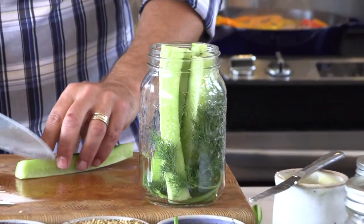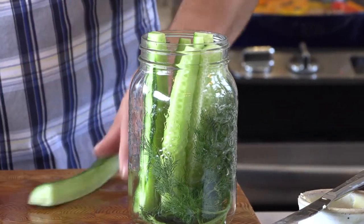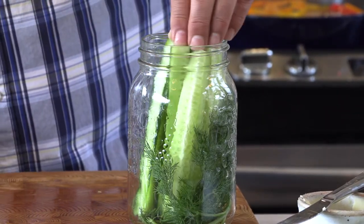I don't know how that one got a little longer. Take that off. Make sure it's trimmed. It's got to be trimmed. It's got to be below that. We're not going to have any liquid there, so let's make sure we get that down.